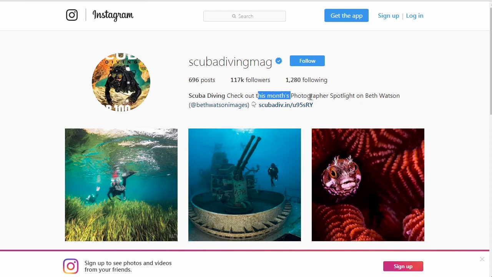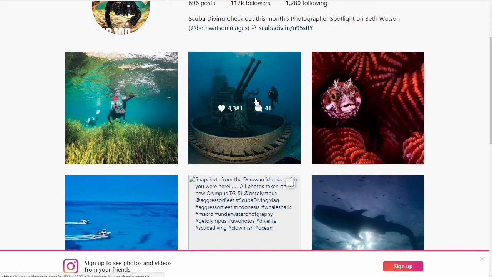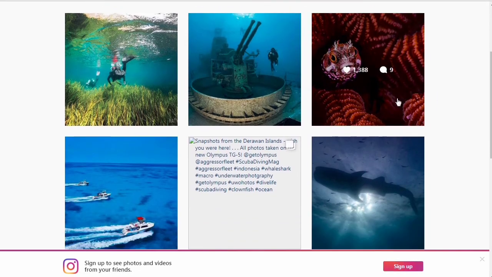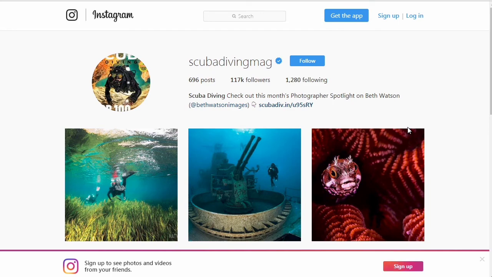Now, she's more into photography, so she's probably going to attract people who are into photography. So it's not really going to be scuba diving equipment, but rather people are probably going to want to know, hey, what camera are you using? What equipment are you using? What scuba diving equipment are you using? And all that for the purposes of photography. So you see how in this example, it may not necessarily be that she's selling scuba diving equipment, but rather that she's attracting a specific type of mindset. So you have to get an idea of who you are attracting. So in this case, scuba divers who love photography.